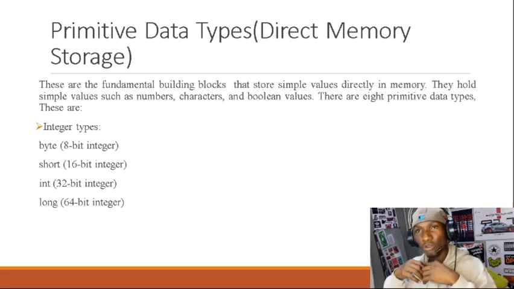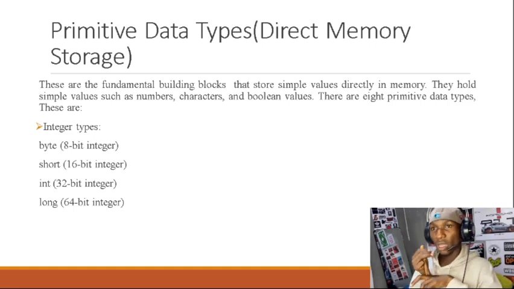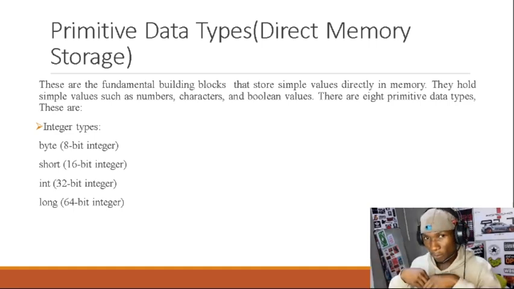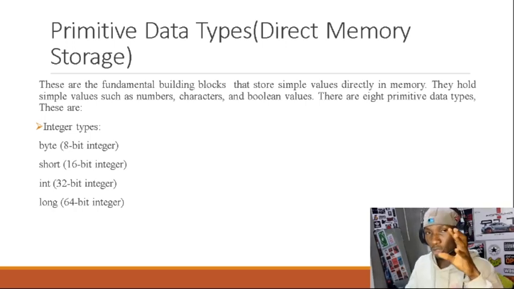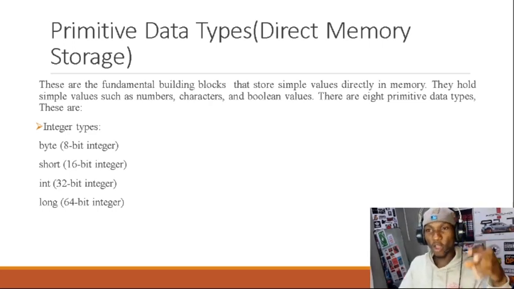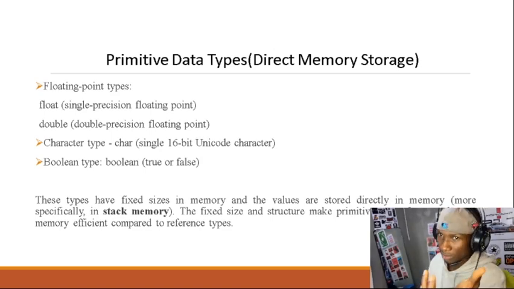These primitive data types are grouped into 8 types, which are the integer values, and under the integer values you have the byte, short, int, and long. And all these also have a specific storage space attached to them. As you can see on the screen, the byte is an 8-bit integer, the short a 16-bit integer, the int a 32-bit integer, the long a 64-bit integer.